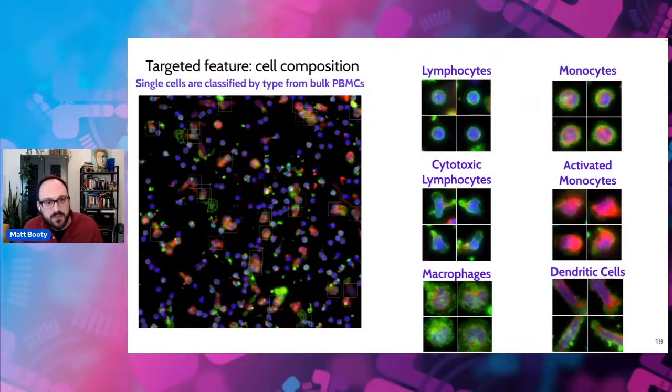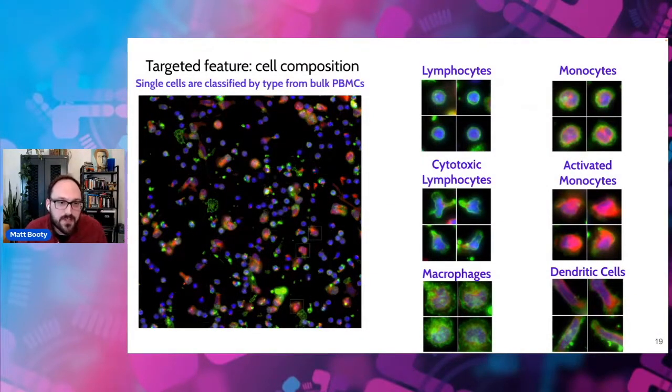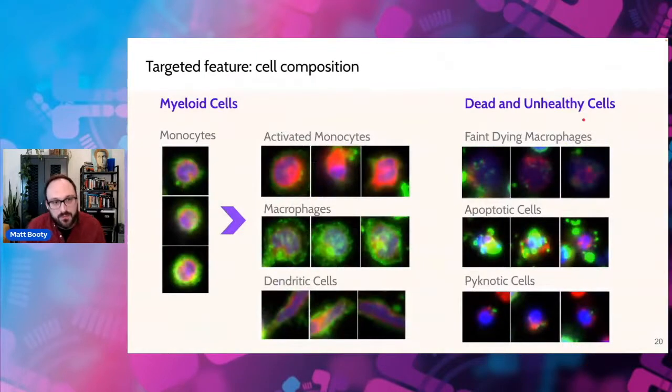So cell composition is a key feature for us. We're not staining with antibody specific for different cell subsets, but using morphology alone, we've been able to build classifiers that can clearly distinguish different cell subsets. Lymphocytes and monocytes in particular are quite easily distinguished, but you can get even finer than that. So within the myeloid department, you can see that monocytes, as they become activated, even with just this morphological stain, they're quite distinct based on their staining pattern. We can also see early signs of macrophage differentiation, and though dendritic cells are fairly rare in PBMCs, you do capture a few.